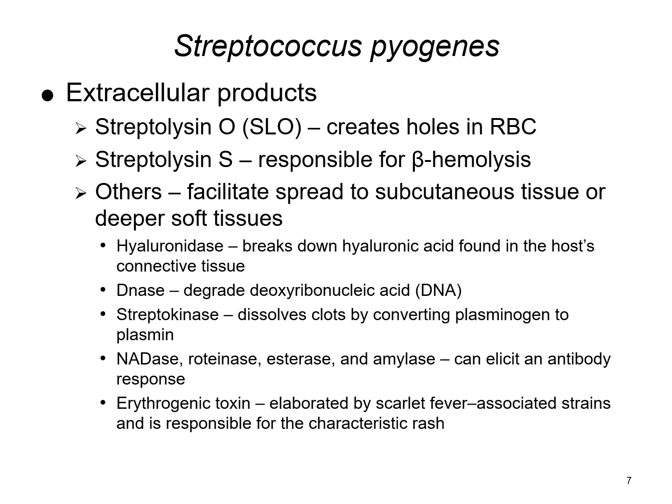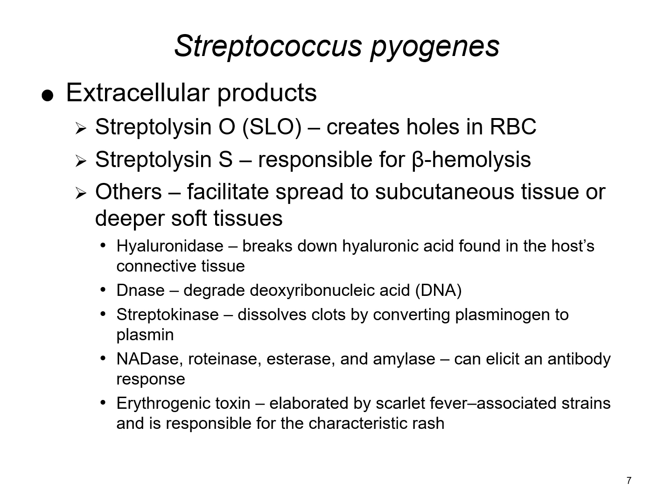The other substances that are produced by the group A strep or Streptococcus pyogenes will actually facilitate the spread of the organism through the subcutaneous or deep soft tissue. And so those we have here, where you have the hyaluronidase, which breaks down the hyaluronic acid that you find in the host connective tissue. So that's where you start getting that breakdown of the actual layers of the skin and getting real deep down into those tissues. You also have the DNase, and there are different forms of it, but what the DNase actually does is it will degrade the DNA within the host.